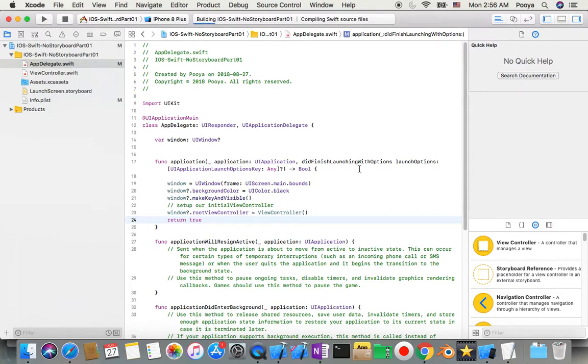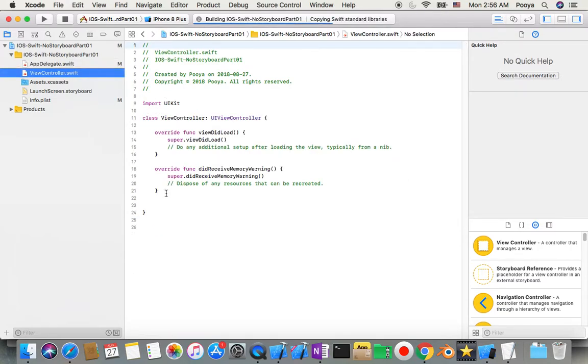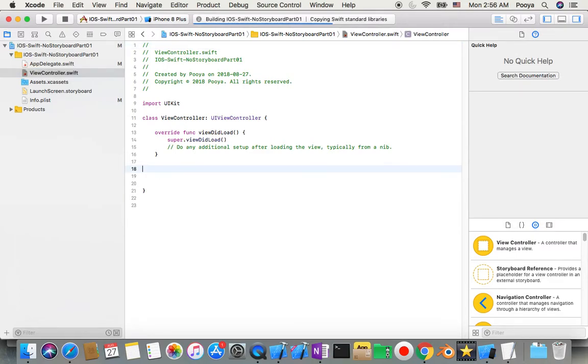We are supposed to have a black screen, which is our window, and it will be our new view. But until then, let me prepare my code for some changes which I'm going to do after that.